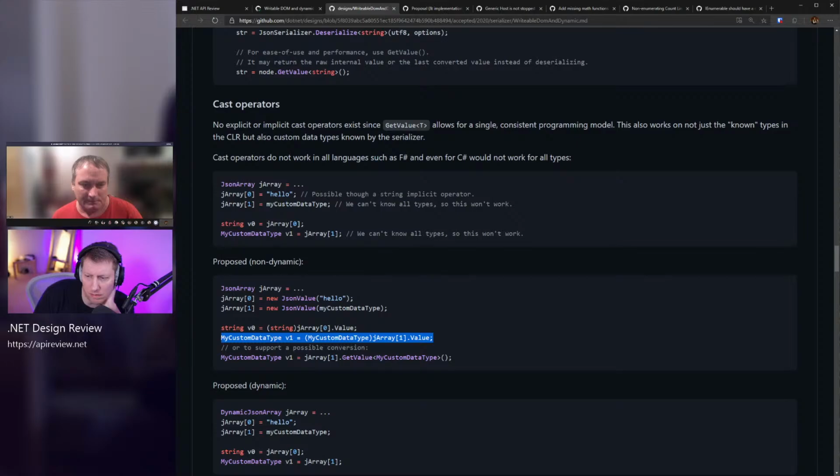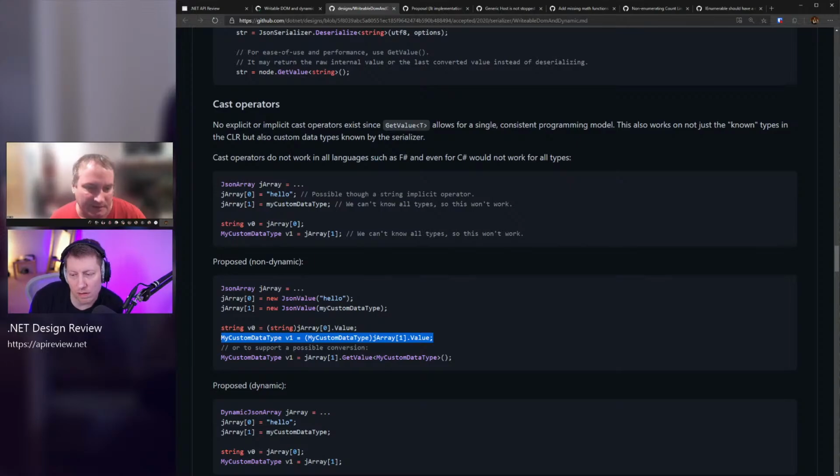I guess if value returns object, but then it's still going to do just a runtime cast. It's not going to do a dispatch or a change type or anything. Right. So I guess that depends on the behavior of value. I think I asked that earlier, and I think Steve said something to the extent of, no, value can totally return your custom type because you're standing on the serialization option, so it can deserialize.